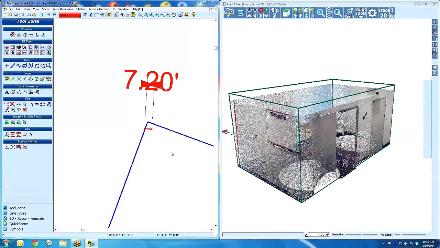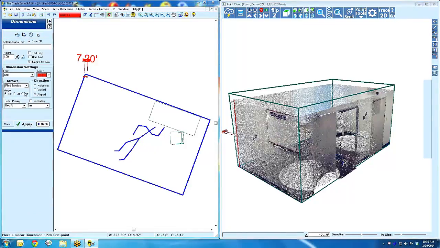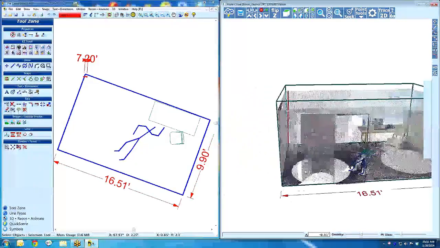We essentially can get slope distances or just do normal dimensioning. Go back to the normal dimensioning tool, don't use 3D single-click dimension, and then get that dimension and get that dimension. So there you go, you can see we're dimensioning.